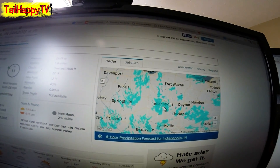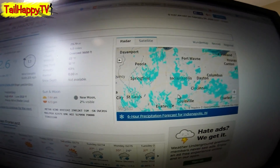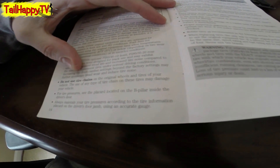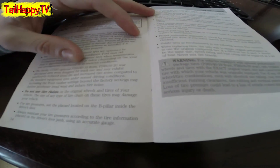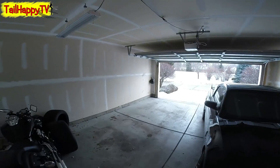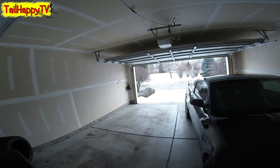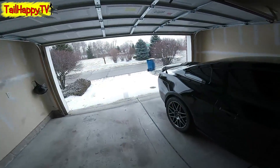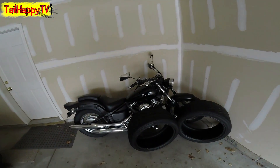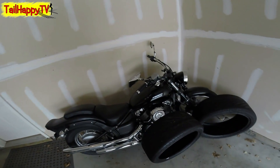Just checking the Shelby GT500 manual here. We're gonna have to go with plan B because it actually says you should not use tire chains, so we can't put tire chains on. We'll have to go with a different vehicle. Definitely snow on the ground — we can't use the chains. I don't have time to put on the other tires, so I guess I'll just take the motorcycle today in the snow.